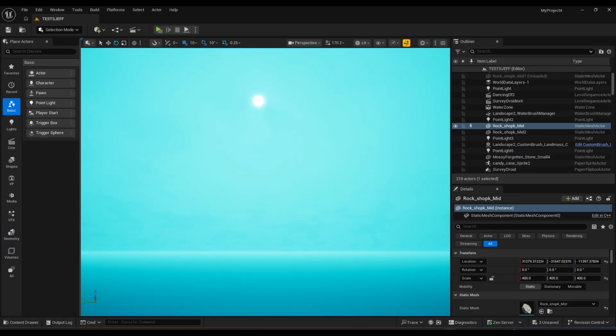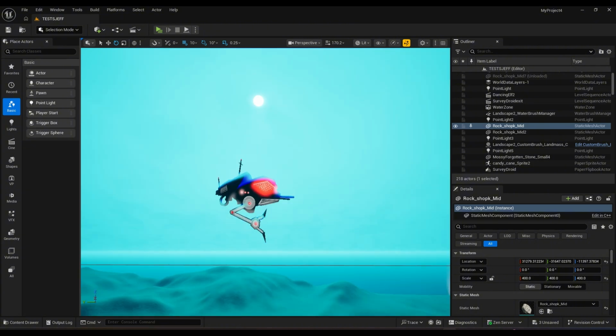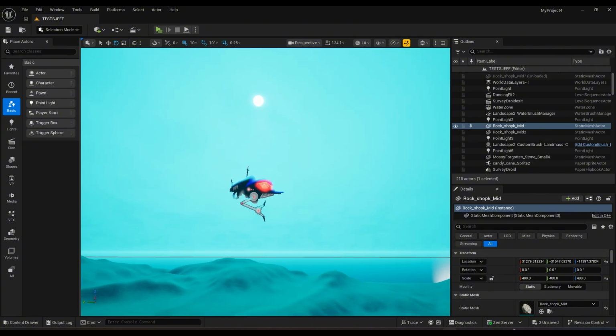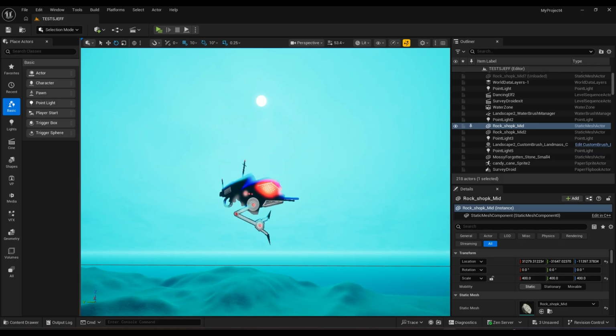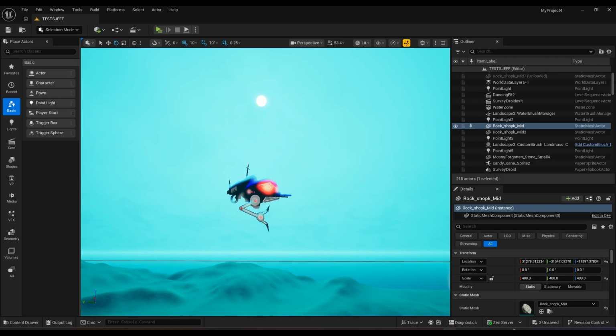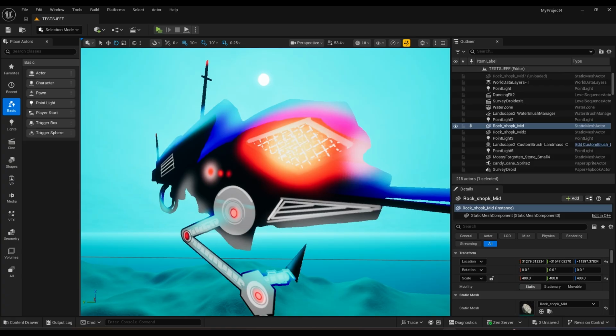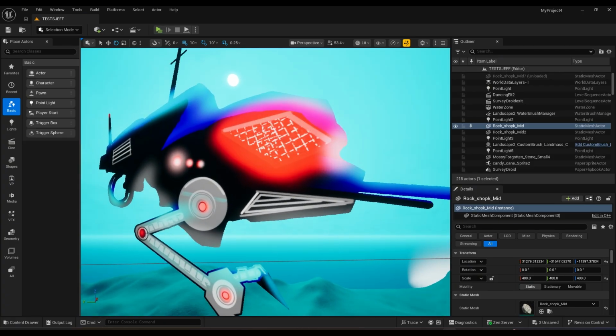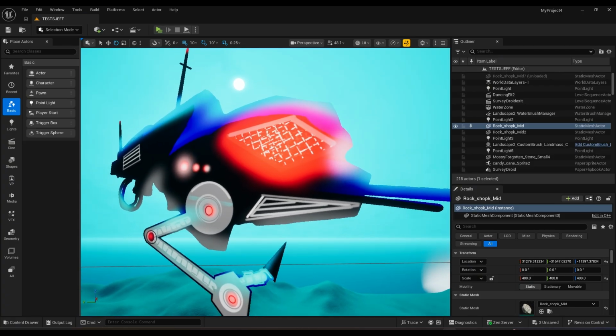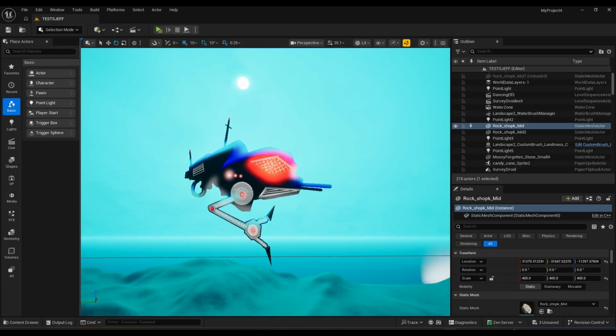For example, his eyes are blinking on and off, and you can kind of see the lights there, just above his little grabby arms, blinking on and off. I would have used a little bit better contrast, if you will, so that it would have been a more pronounced blink.